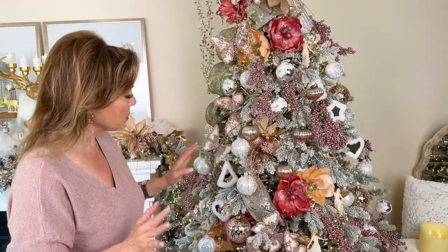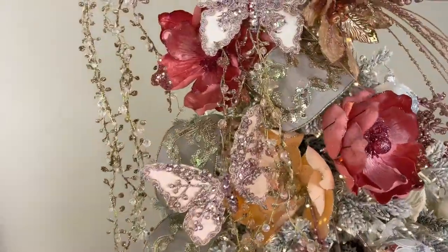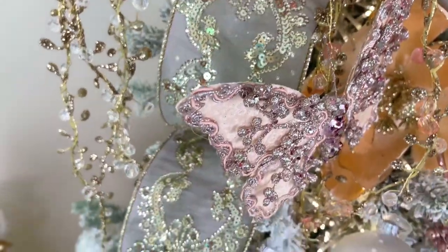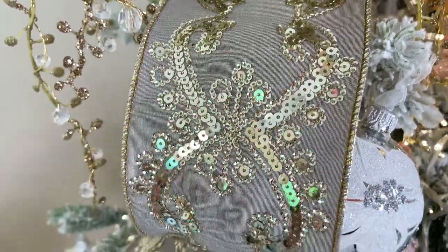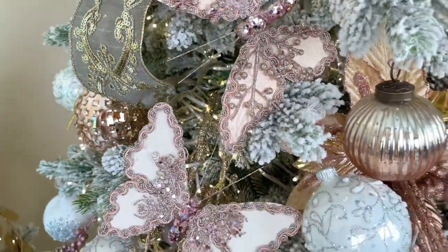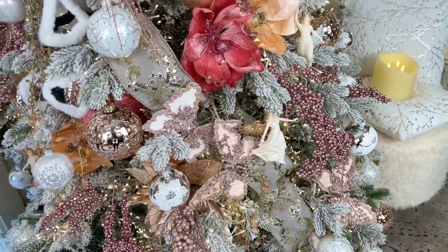We also have this ribbon called the Dubai ribbon, done in a soft grayish taupe. This color is exquisite — not too cool, not too warm — but it's going to add coolness along with the warmth of the gold. It's four inches wide, it's wired, it's beautiful. It looks like a ball gown. If you've never had an unbelievable ribbon, I'm not talking basic — I'm talking exceptional, like a couture ball gown, red carpet.